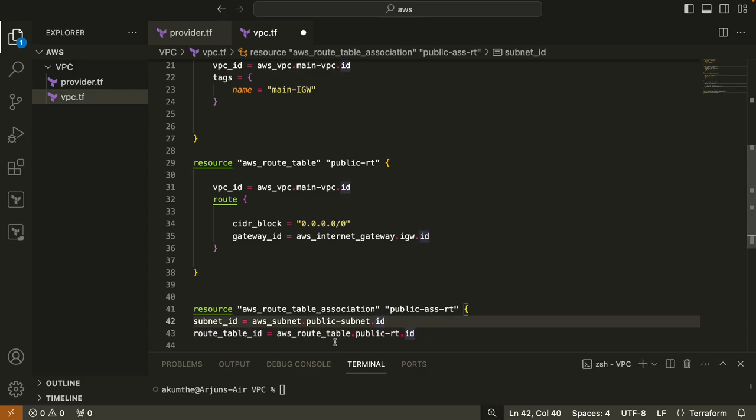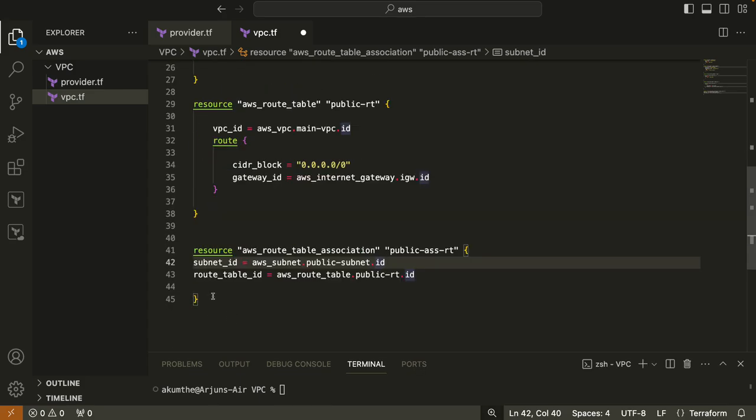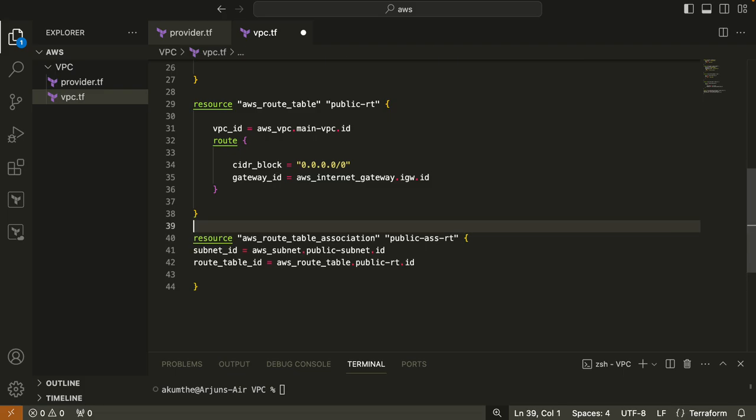Okay, that's done. We are done with the configuration for the resources.